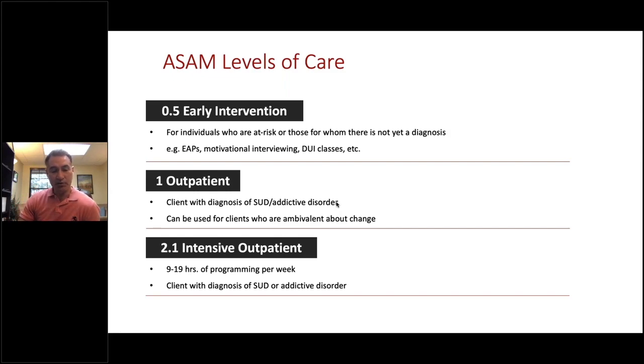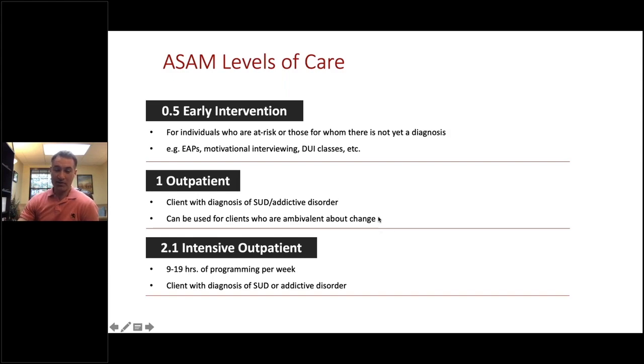Maybe it's somebody who's in remission and they just need a step down level of care from a higher level of care. Or maybe it's somebody who just has some minor problems with substances, but they seem to have a good amount of control and a lot of coping strategies and supports, and they might do well with standard outpatient. You can also park clients who are ambivalent about change in outpatient.